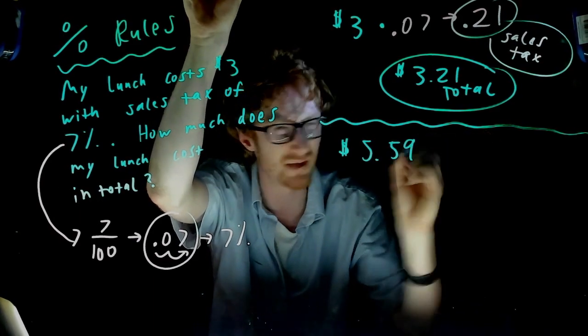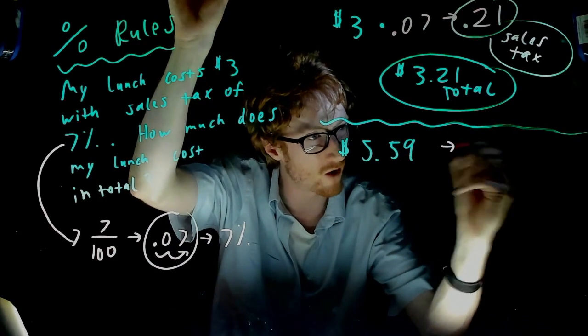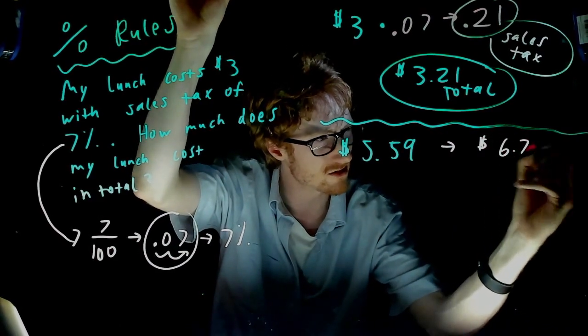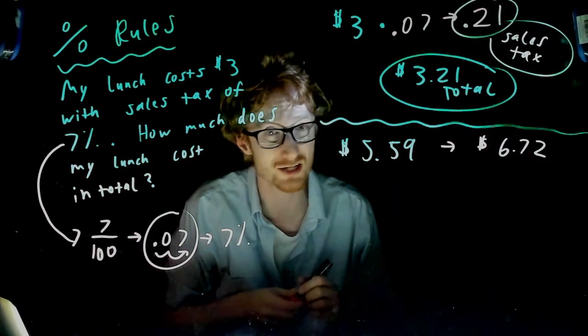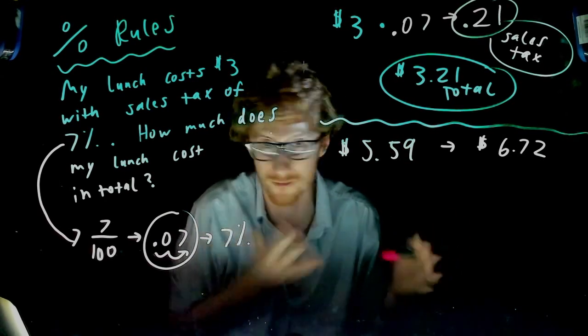$5.59, okay? But then, when we get to our actual bill at the end, we end up owing $6.72. Well, there's a bit of a change there, over $1 change. So there's probably a huge sales tax going on. I don't know what we ordered. It must have been something fancy.